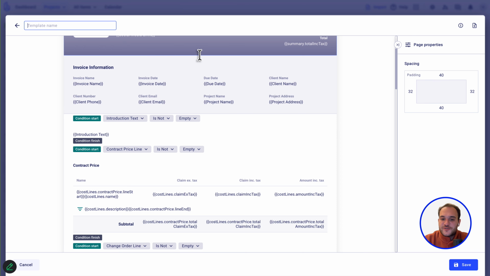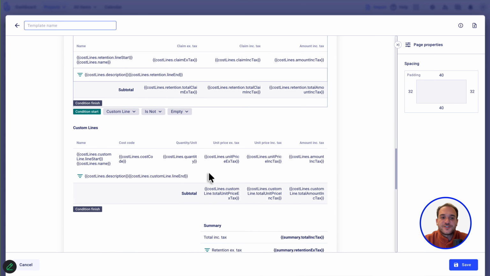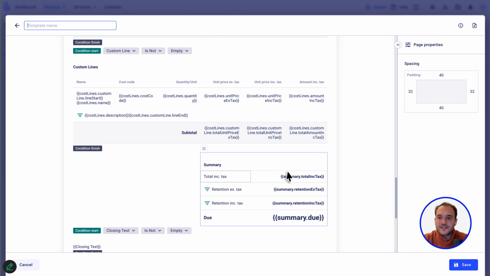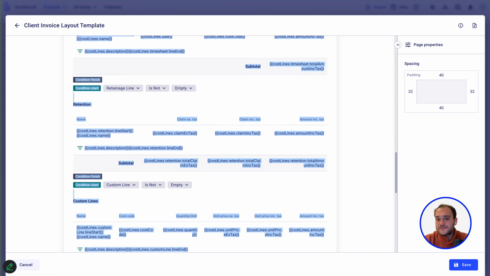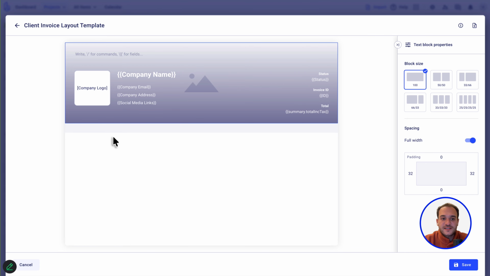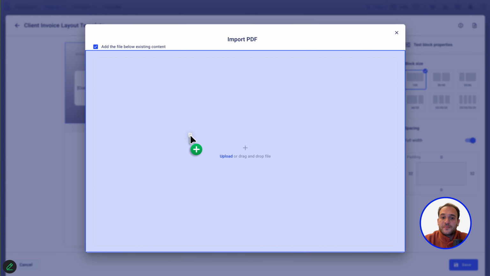And to speak the truth, these can be daunting, right? All these lines that you need to customize, all these lines that you need to make sure matches to an invoice. And even at the end, you don't have a guarantee that this is what you were looking for. So what we can do is take all of this, delete this. I like the header, my personal preference, but you can delete this one as well. Click the import PDF button and then import your PDF template.